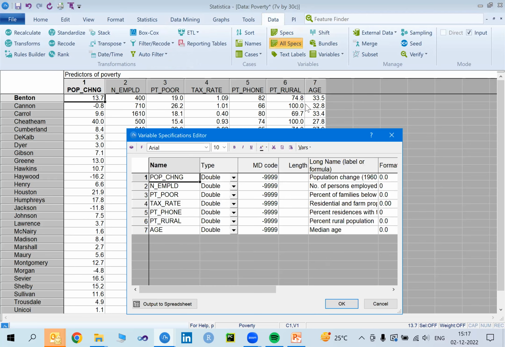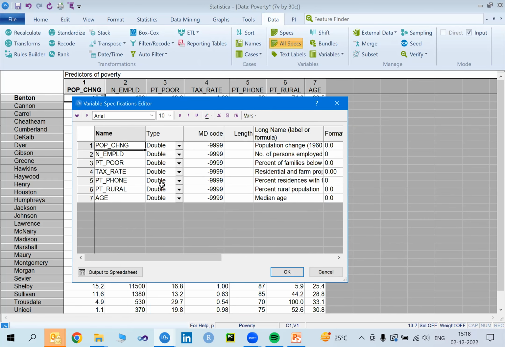So yeah, if I expand it, I see the POP underscore chng, which is described as the population change, right? NEMPLD is described as the number of persons employed in agriculture.